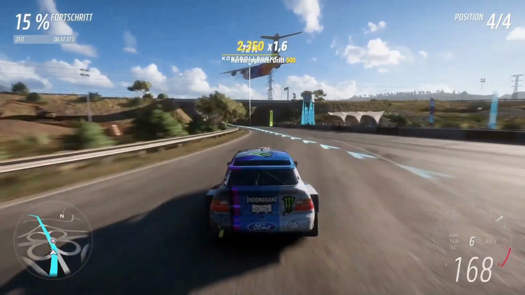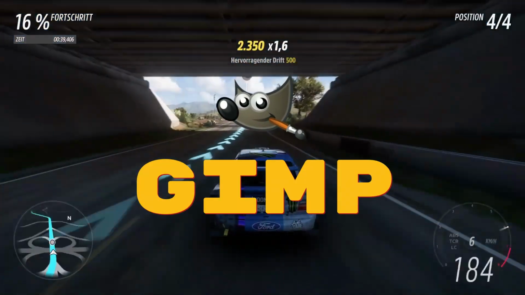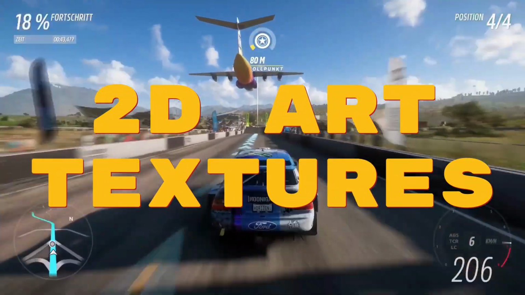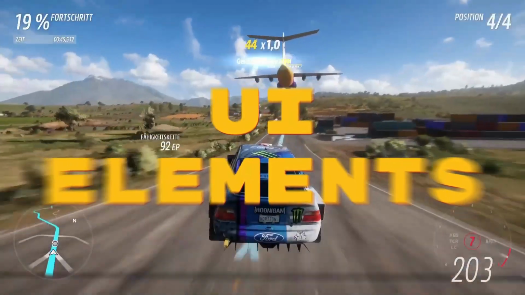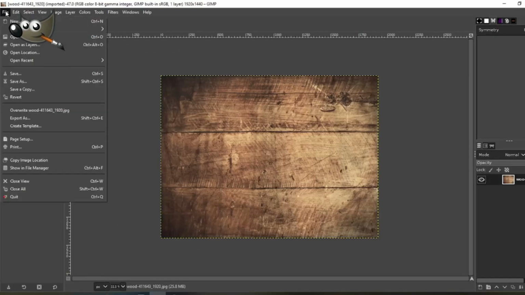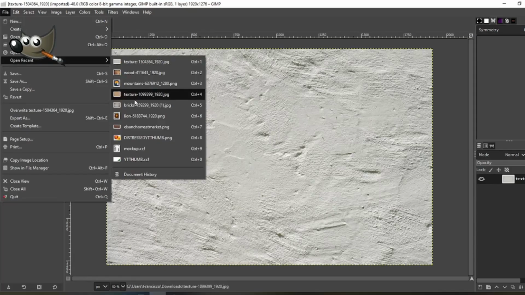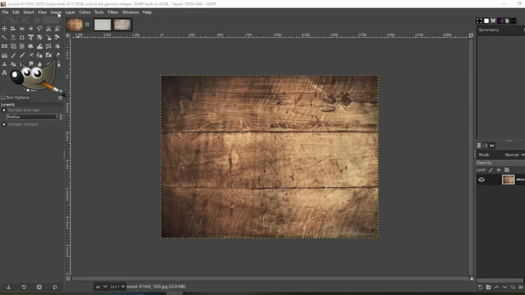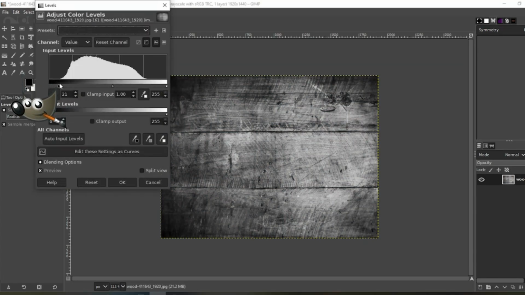Okay, moving on to the next awesome tool, GIMP. If you're thinking about creating 2D art, textures, or even cool UI elements for your game, GIMP is your best friend. It's like a free version of Photoshop, but still packed with all the power you need to make your game look amazing. So, first off, it's got all the image editing tools you need, whether you're slapping some textures onto your character or designing that slick game logo.